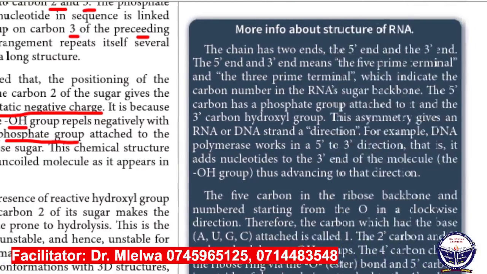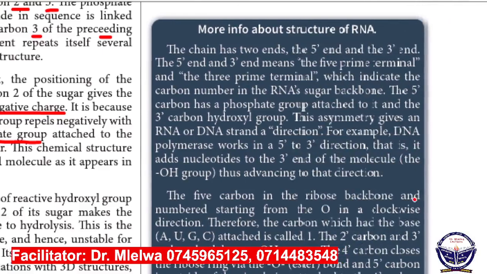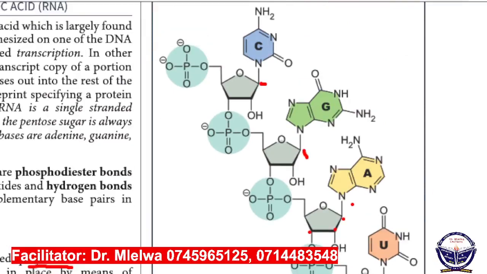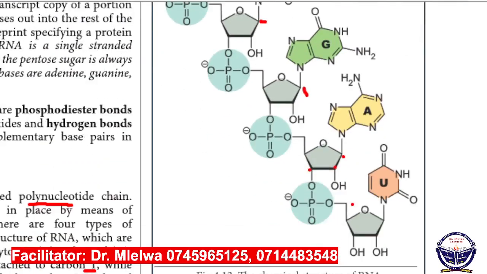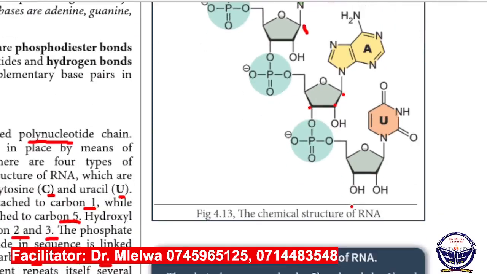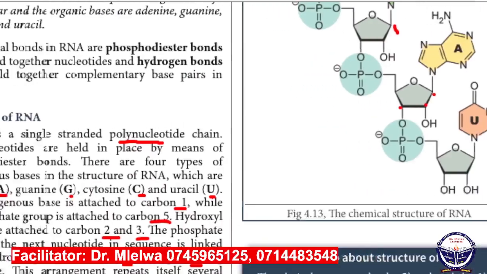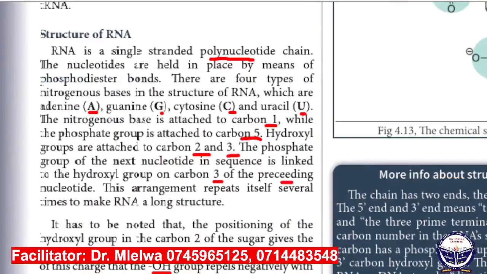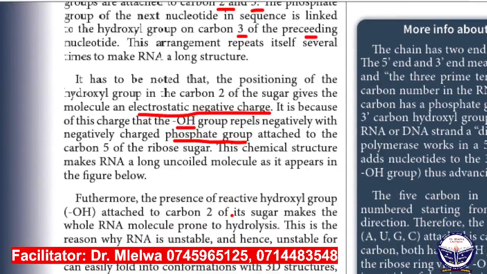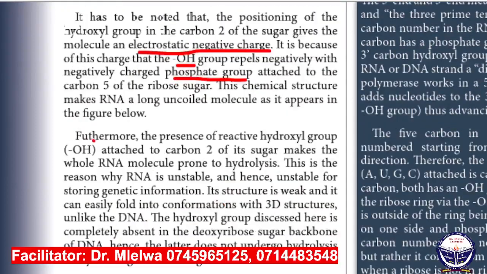So the appearance of the RNA molecule, this figure summarizes how RNA happens. This is a very short piece of RNA where we have shown just four bases, so you can see four bases that can be arranged in RNA. But RNA itself is made up of thousands of nucleotides, as I shall discuss later depending on the categories of RNA. So we have already explained why RNA is a long, unbranched molecule.